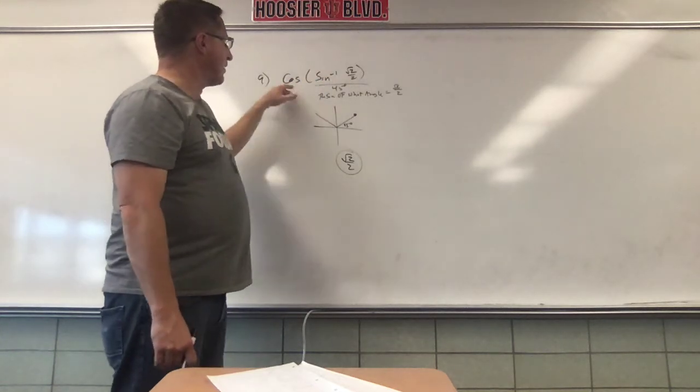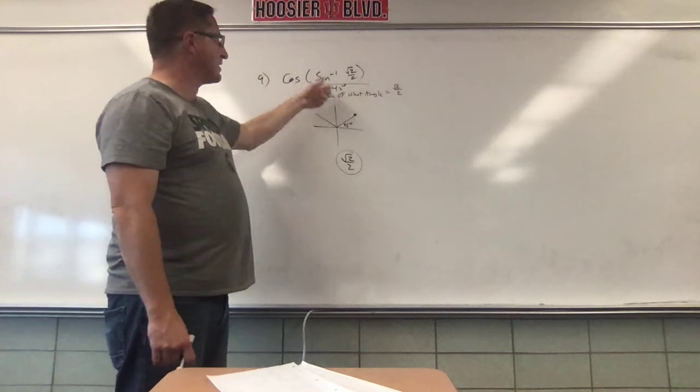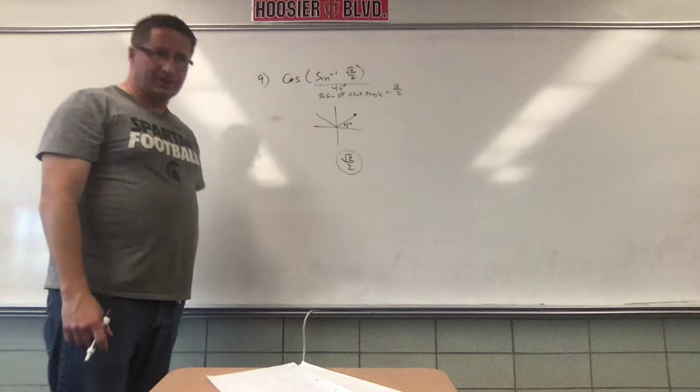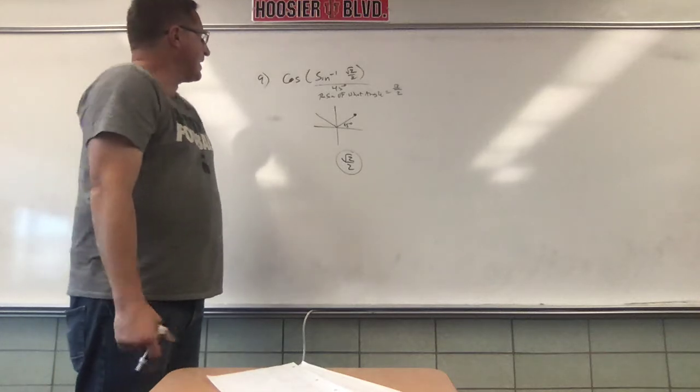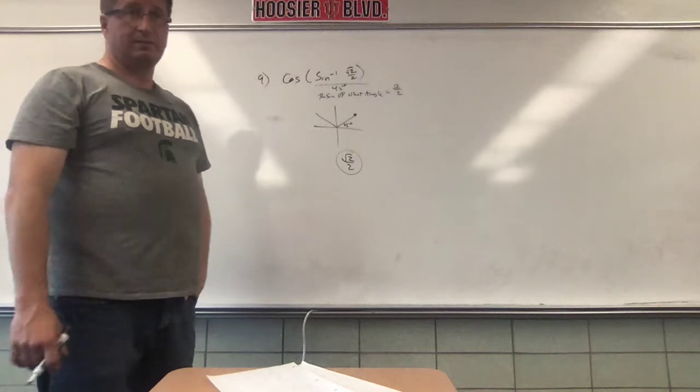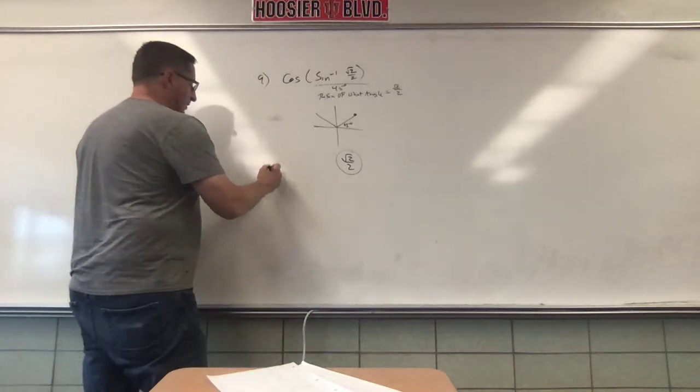They're mixing our trig functions. Before it was like the inverse sine of the sine or the cosine of the inverse cosine. Here they're mixing up trig functions. Basically, all it's saying is sine is this, what's the cosine? That's all it is. These look a little harder, but I actually think they're a little bit easier.